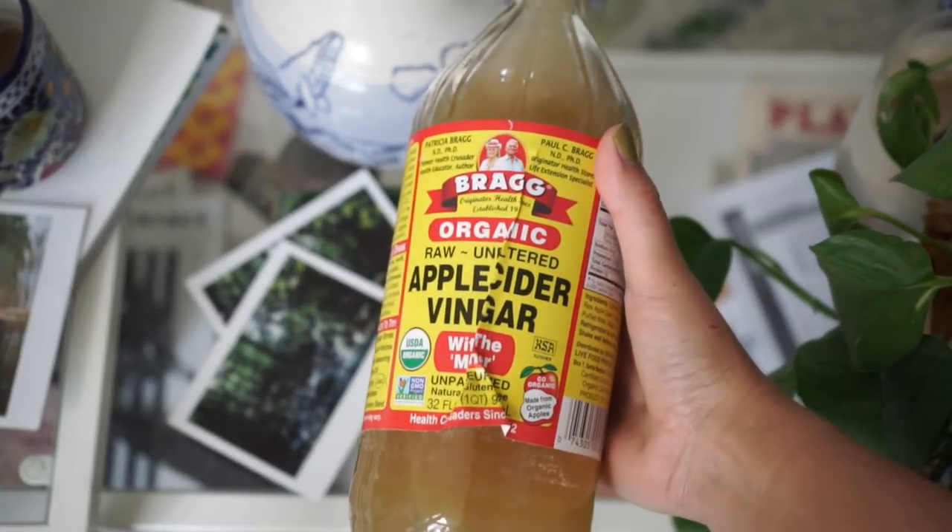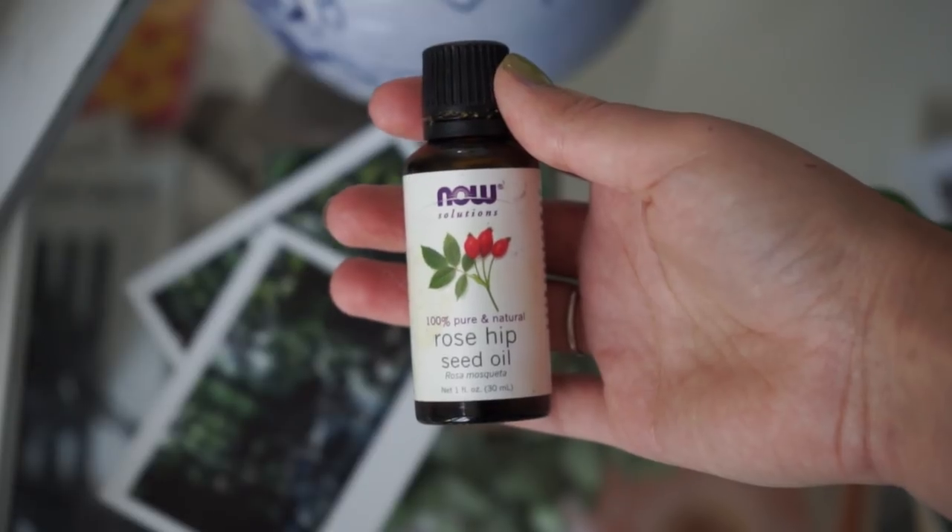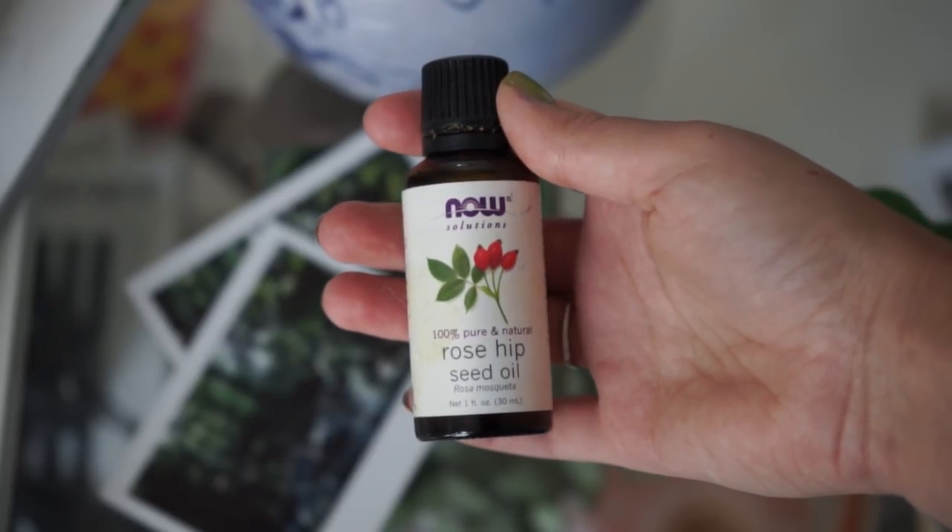For other skin essentials you can find at the grocery store or health food store: apple cider vinegar and witch hazel. I mix these together to use as a toner and it's so good — definitely try it on a small patch first if you have sensitive skin. I always have them in my house. From Now Solutions, I also use a rosehip seed oil when my acne is going down and I just have a little scarring left — it's really good for that.